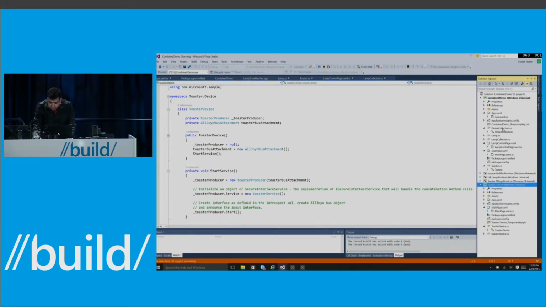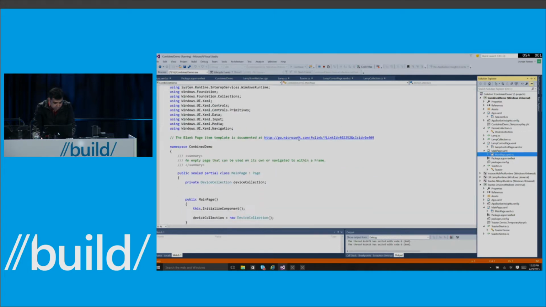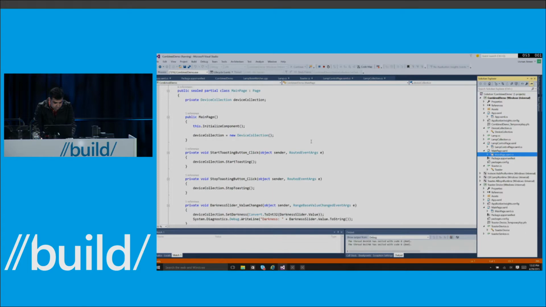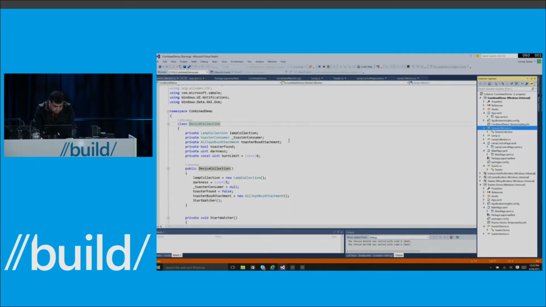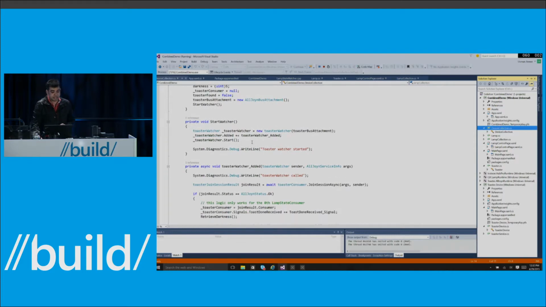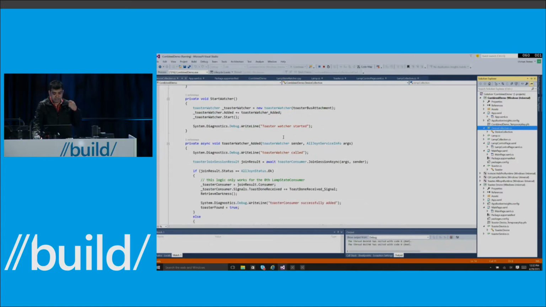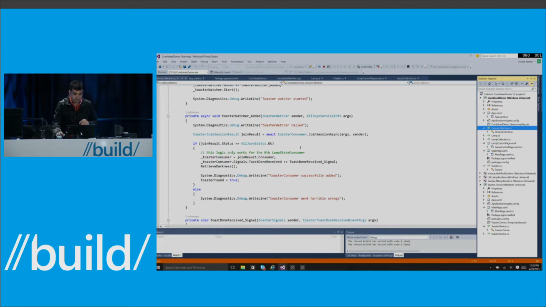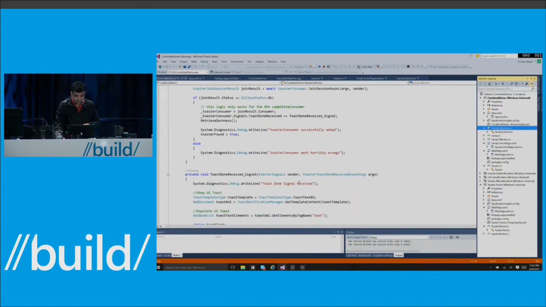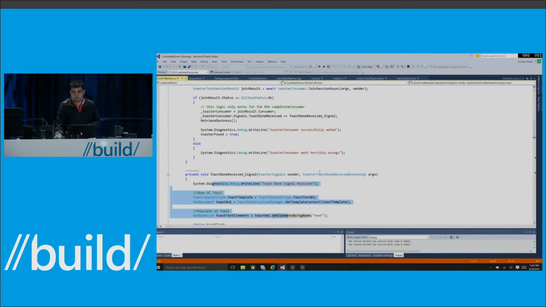Then on my app side, I'm basically starting a toaster watcher, which would look for this particular device on the network. When I launch my app, the watchers are added. Then I launch my AllJoyn toaster device, and it says, hey, I'm available to connect, which fires off this toaster watcher added event, and then it can start receiving signals here. Cool. So it's all running off the AllJoyn infrastructure over a Wi-Fi network that both are registered to.